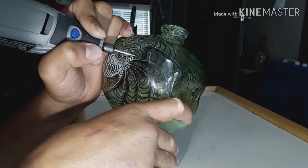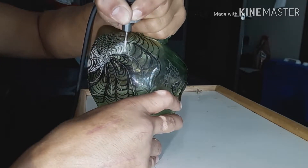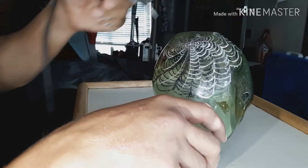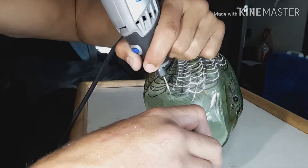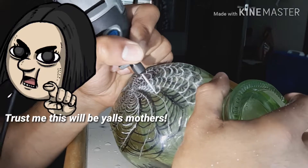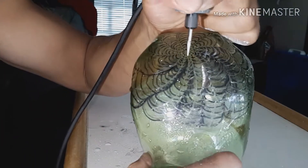You'll see me spray this glass bottle with some water just to keep the dust from flying up in the air and me breathing it in. Trust me, just because you can't see it doesn't mean it's not there. You want to wear safety glasses, something to cover your mouth and nose, and some sort of gloves — which I'm not wearing at the moment, only because I didn't have a pair on me. Still shouldn't have done it, because that little dust debris can still get glass shards in my hand.